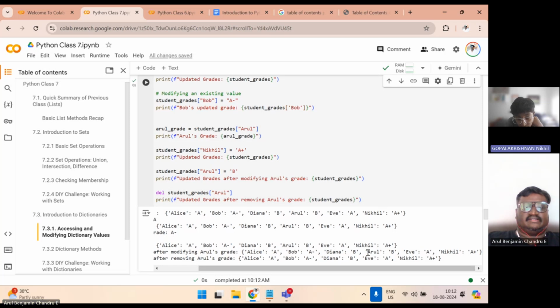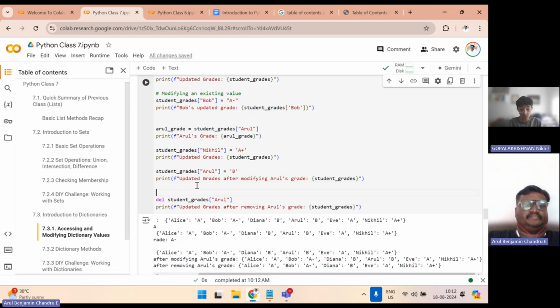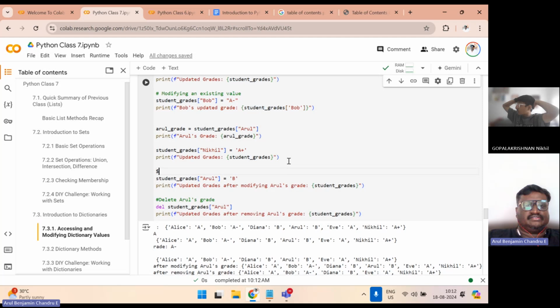See? Your name is gone now. So for that, we will be using something called del directly. So this del will delete my grade. Delete Arul's grade, I can say.